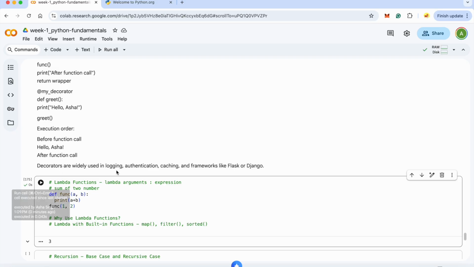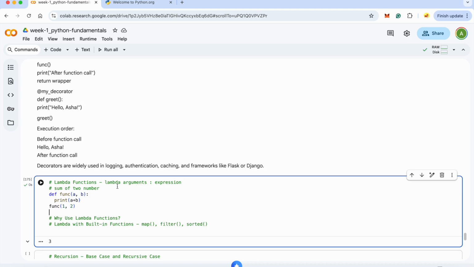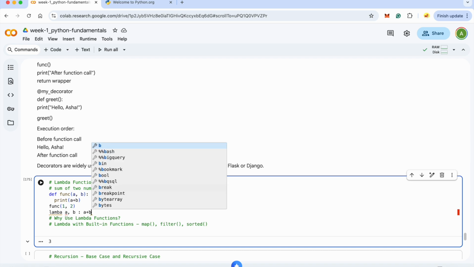The other way to do it is we can call a lambda. So how we can define it is lambda. We can pass the arguments, which here is a comma b, right? And we can mention the expression, which is what I want to do: I want to do a plus b, right?